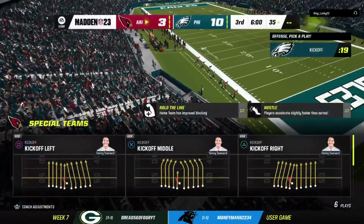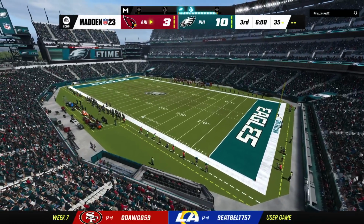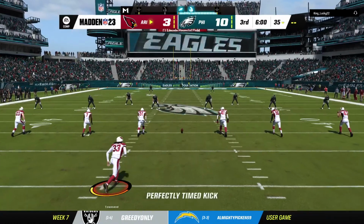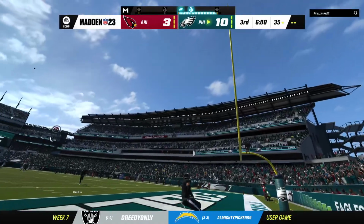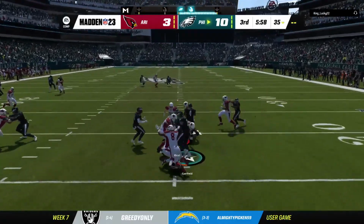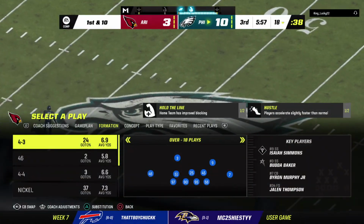Welcome back. Charles and I settled into the booth, ready for quarter number 3. So the Eagles with the lead, and they're going to get this football first as the 3rd quarter gets underway. Well, from deep in the end zone, he's going to bring this out, and he'll be brought down shy of the 20. So the decision to bring it out of the end zone, not a good one.